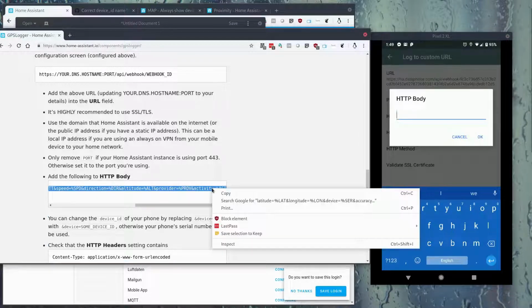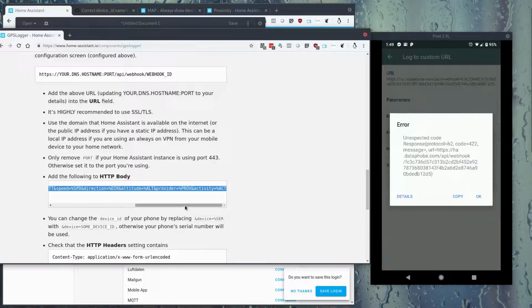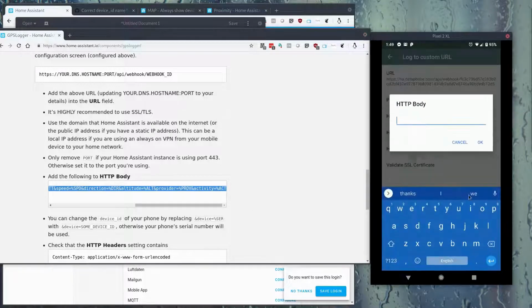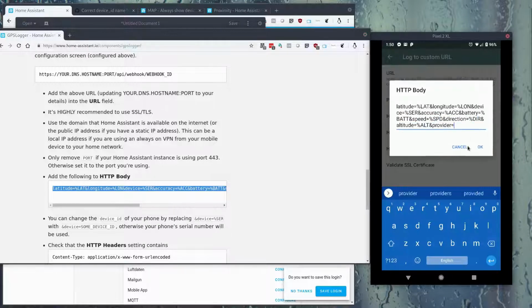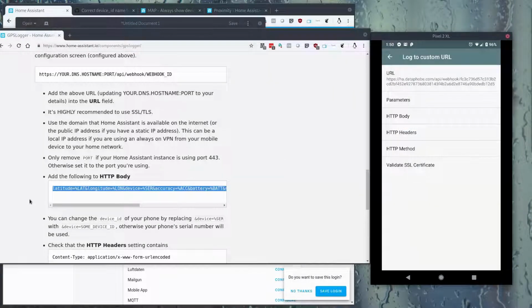And we're going to grab this from the Home Assistant wiki right here. And this is basically all the information that the application is sending to Home Assistant. You can ignore some of these error messages that are coming up while we're filling this out. This is the result of the GPSLogger app trying to publish information to Home Assistant without being completely filled out. So we're in the process of filling that out now, so we'll get that resolved soon. So we'll copy this, paste that in, and say OK to that.